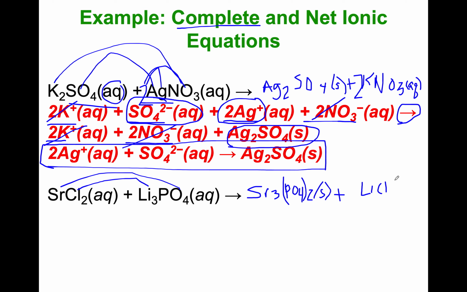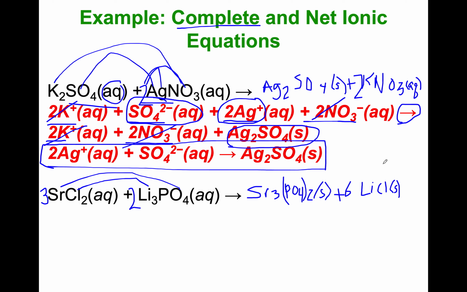And there's some actually that both precipitate out, but usually it's just one or nothing. So now we've got lithium chloride. So if you take a look here, then we've got 2 phosphates. So I can go back here and put 2 phosphates. And we had 3 strontiums, 3 strontiums, so that gives us 6 chlorines, 6 lithiums. So we need 6 lithium chlorides here. Okay, so we've got that balanced.